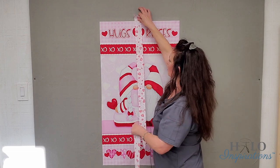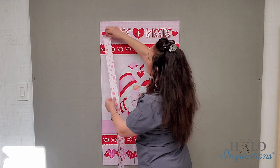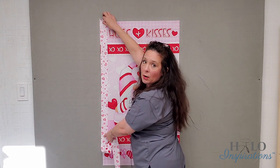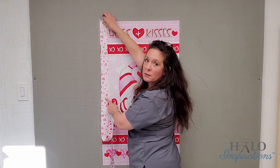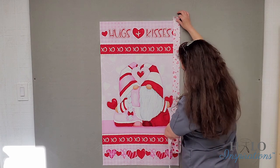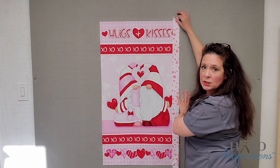That is going to give me the length down the middle. And then I'll take it and I will sew a 1/4 inch seam on this side, attaching it with the wrong sides together. And then I'll do the exact same thing for a second strip, okay? And I'll attach it, 1/4 inch seam.